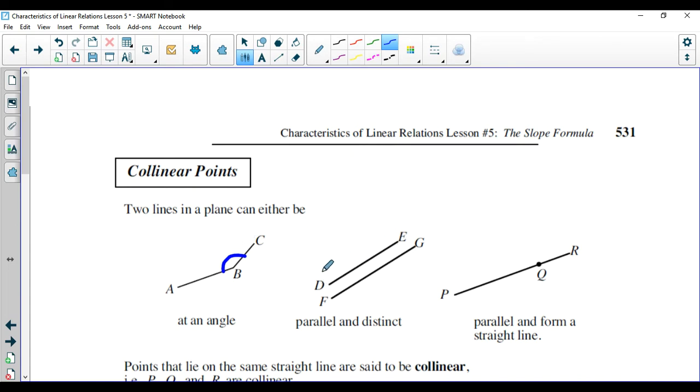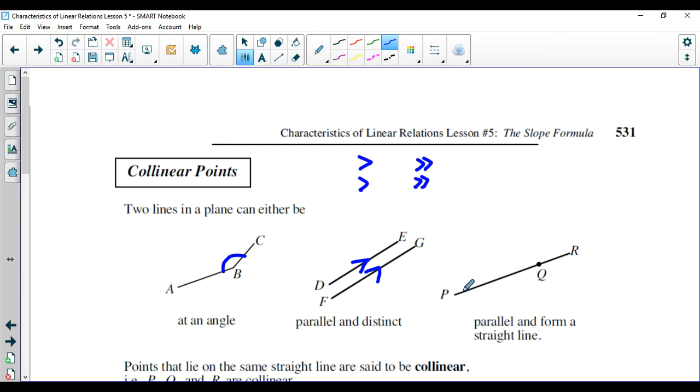You can have a couple of line segments that are parallel and distinct. Parallel just means that the distance between the line segments is always identical, and the line segments never get closer to each other or further away from each other. The symbol we use to represent line segments that are parallel is these little tiny arrows on each line segment. So 1 arrow on one line segment, 1 arrow on another tells you they're parallel. Or you could have 2 arrows on one line segment, 2 arrows on another one. They're parallel and distinct because the 2 line segments aren't part of the same line.